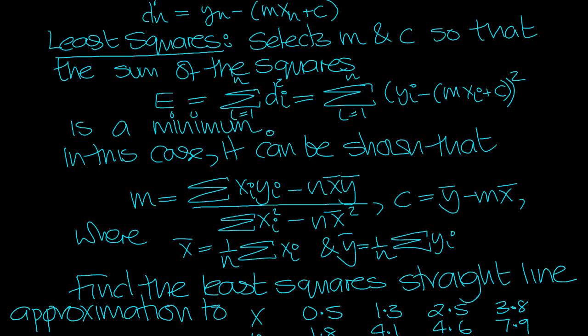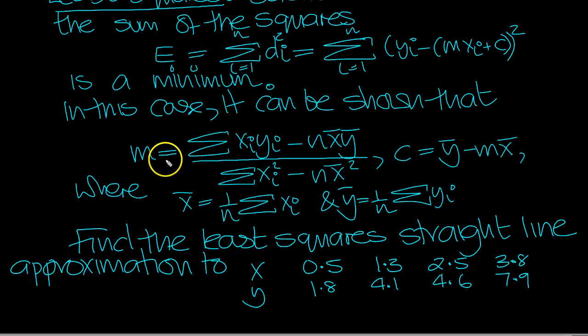And in this case, this is all we do. It's a simple calculation. We work out m from this formula. This is the sum of all the products of the coordinates, xi, yi's, minus n x bar, y bar, over the sum of the xi squareds minus n, which is the number of data points, times the x bar squared. And then our c value is y bar minus m x bar. The x bar and y bar that's mentioned in the formula is just the average of the x values, so sum of the xi's over n, and the y bar is the average of the y values, sum of the y's over n. So with that thought in mind, and here's our formula, we'll look at this problem.